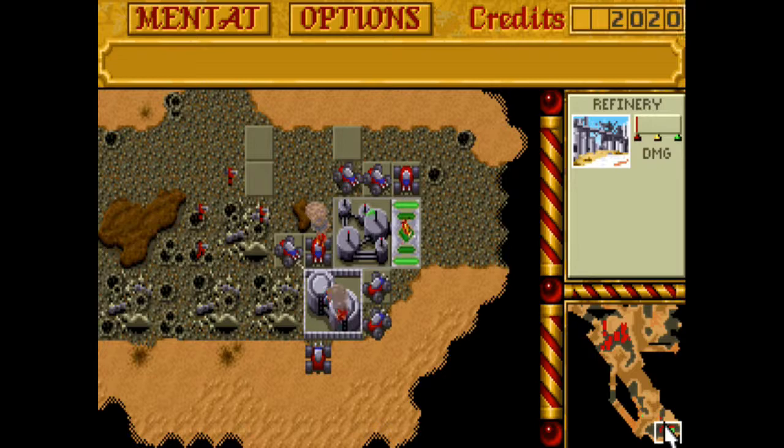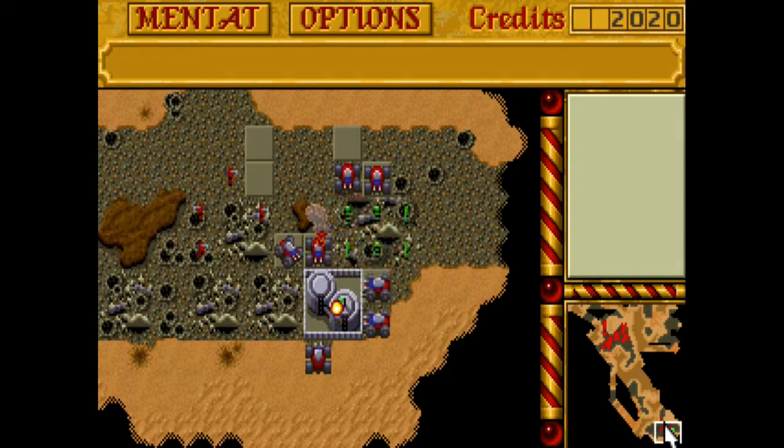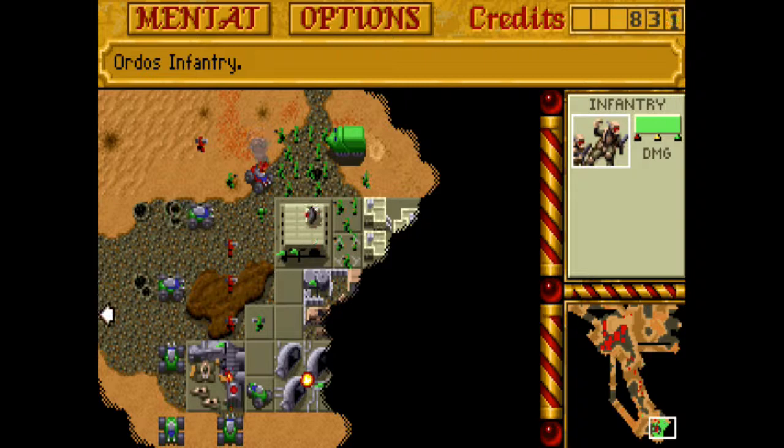Enemy structure destroyed. They are so confident, they are literally harvesting right in front of my army.